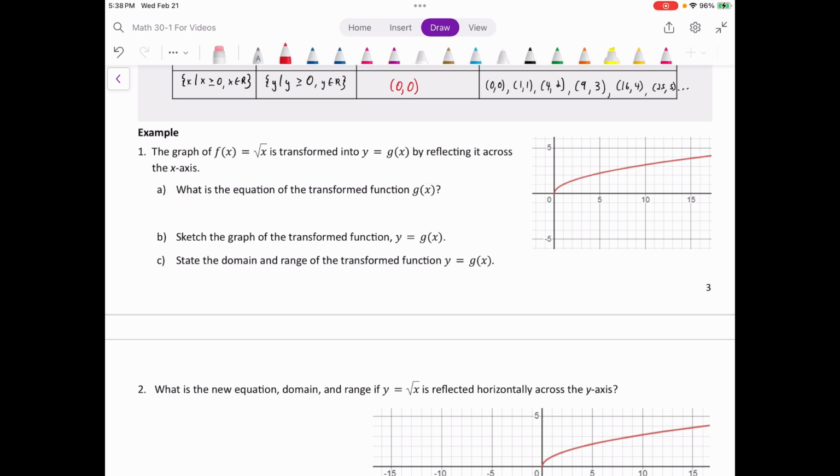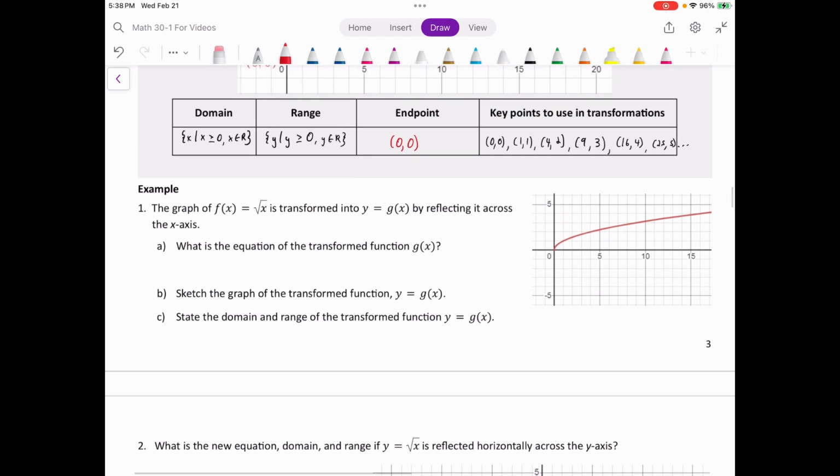What does that tell me about which parameter? A, B, H, K? It tells me about A. We've reflected it across the x-axis. What does that mean for A? It means A is negative, and it didn't mention a stretch or anything, so A must just be -1. We've taken every y value and multiplied it by -1. That's going to change all of these positive y's into their negative twins. So we're going to end up seeing it reflected across the x-axis.